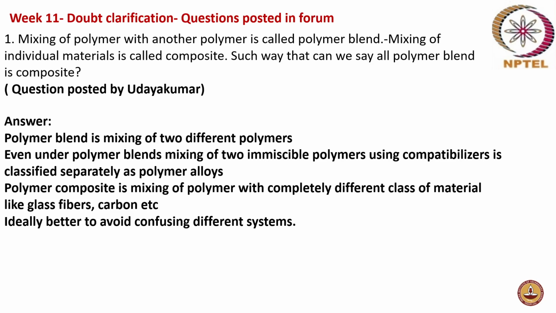Whereas when you take polymer composites, it is mixing of polymer with a completely different class of materials in most of the cases, like your glass fibers or carbon fibers, like your carbon nanotube, or graphene, etc. So it is a different class of materials that are getting mixed. Of course, when you had gone through the sustainability class, even the recycled polymers can be reinforced into the polymers to create composites. That is of course there, but still, it's better to avoid confusions and define them as per their name that has been generally defined, because the systems are different. I hope you got the point.